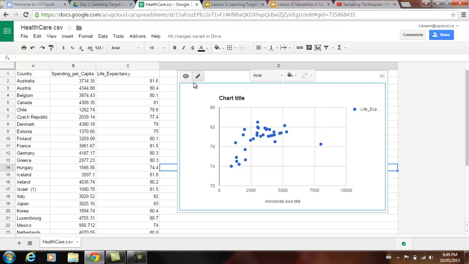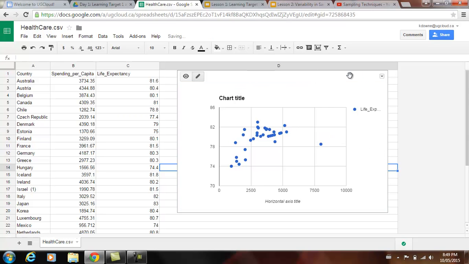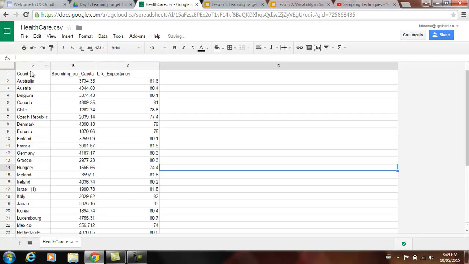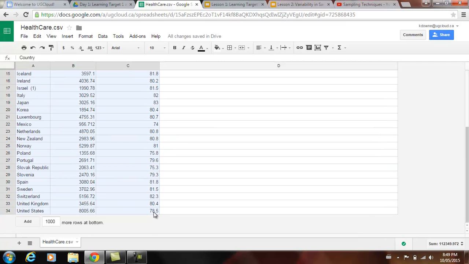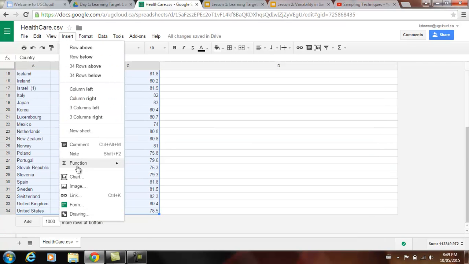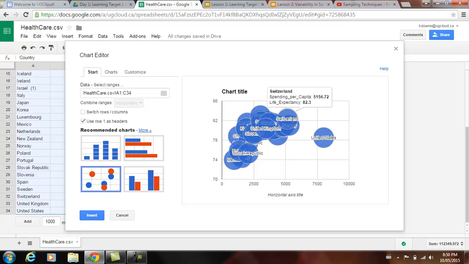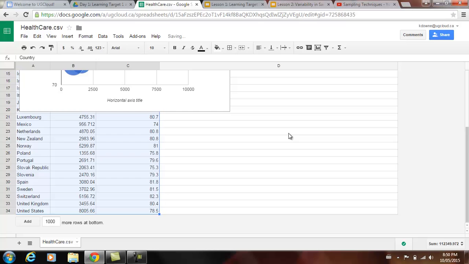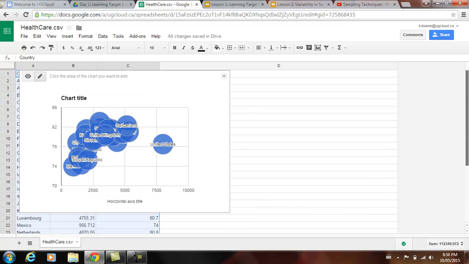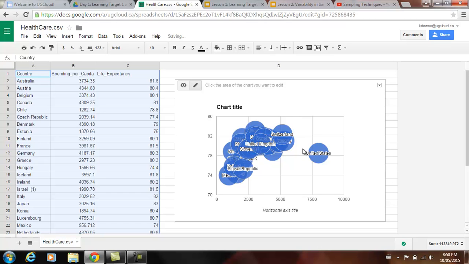We can change this graph. Let me just delete this graph for a second. We can highlight this and go to Insert Chart, just use row 1 as headers, and go to a scatter plot that way. When we insert it, at least it's a little bit better because the points are spread out, and at least it gives us an idea of who's what.